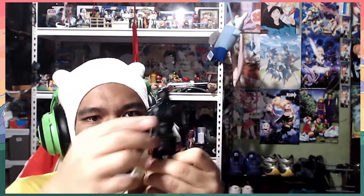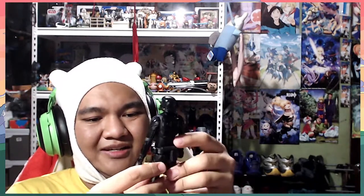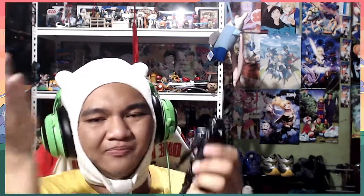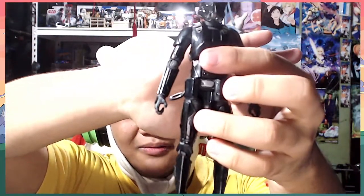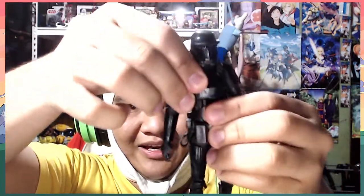This figure looks cool. Sure, he may look a little lanky and kind of looks like he skipped arm day, but whatever, still a trooper, still good. I mean, we are built different, so I'm not going to judge you for that. And my goodness, the detail on this. I mean, look at this guy. Look at this. It's so menacing and all that.